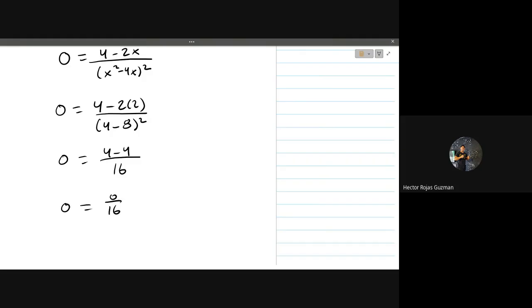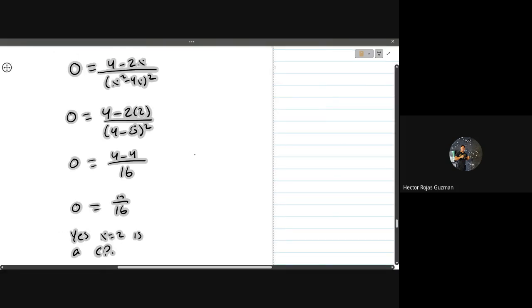So first of all, it does qualify as a critical point. You have to first show that. That was the first point. Consider f prime of 2. So yes, x equals 2 is a critical point. Now you can test it. Because if it wasn't a critical point, then automatically it would already be neither. Now you can test it with the number line.